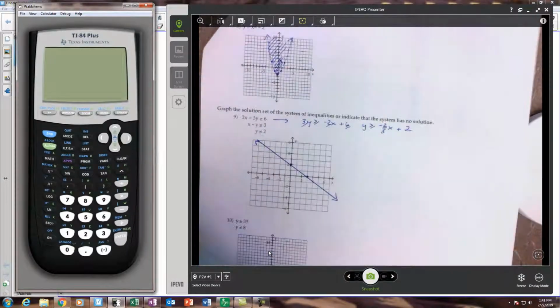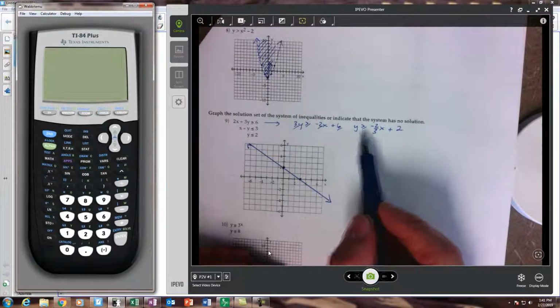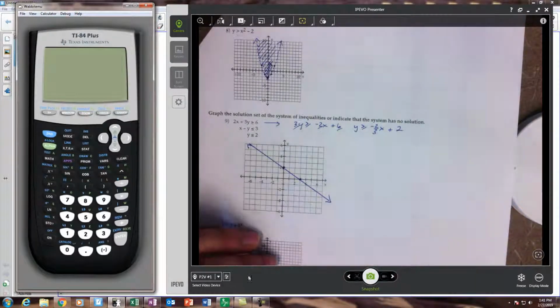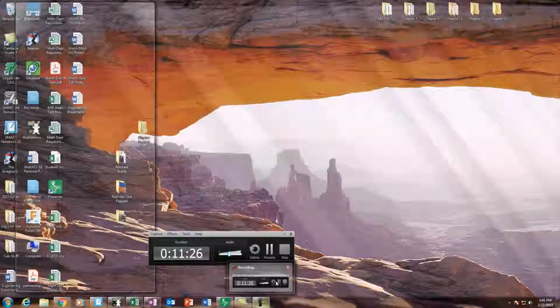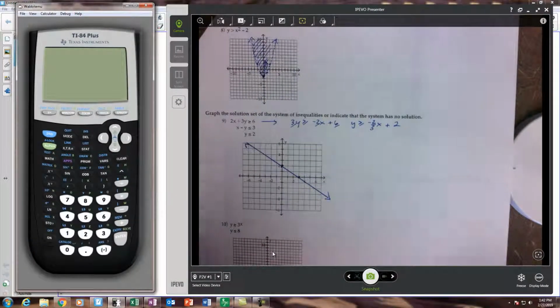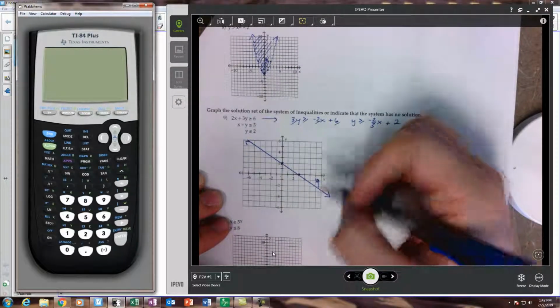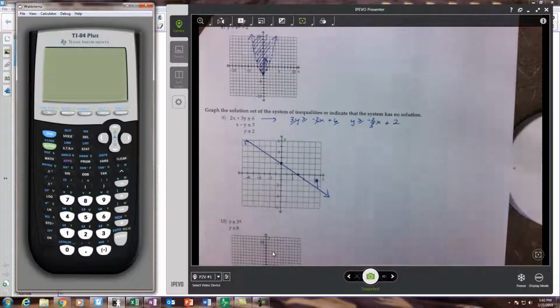Now, it's important to note that this y is on the greater than side, so that means we would need to shade upward. Because this is on the greater than side, I'm expecting this to shade upward. I'm not going to do a ton of shading right now because I'm going to have to shade a couple different parts. Let me grab a couple other colors. But that's just so that I know it's upward, generally speaking.